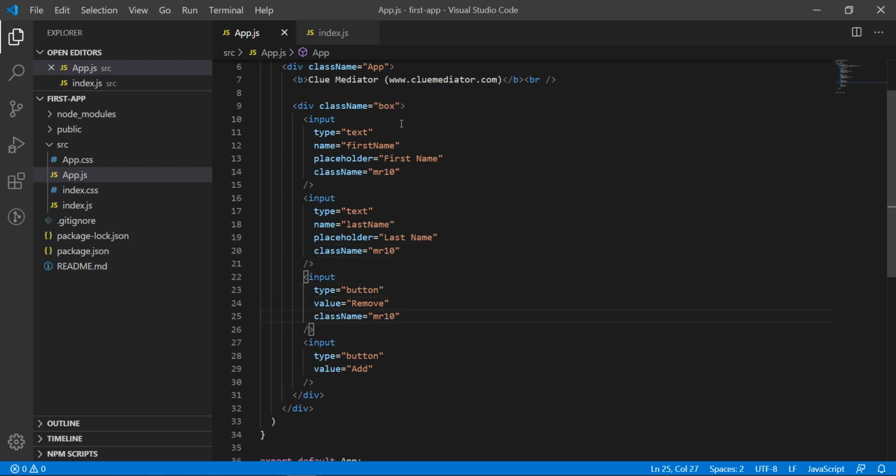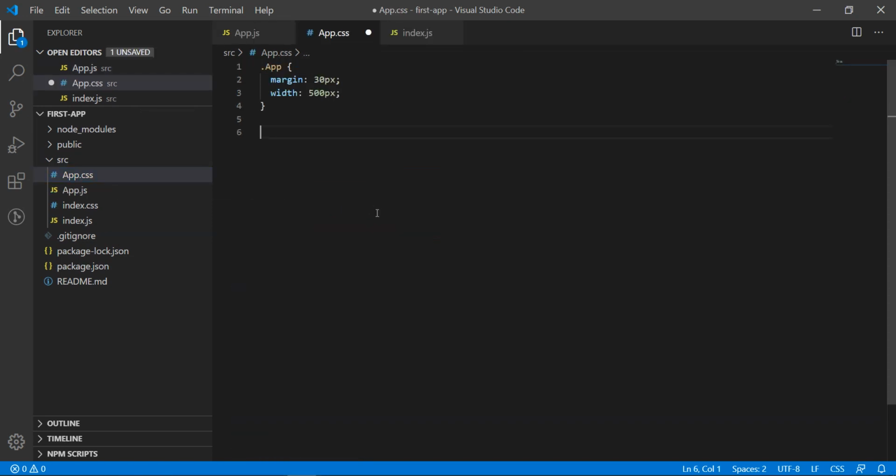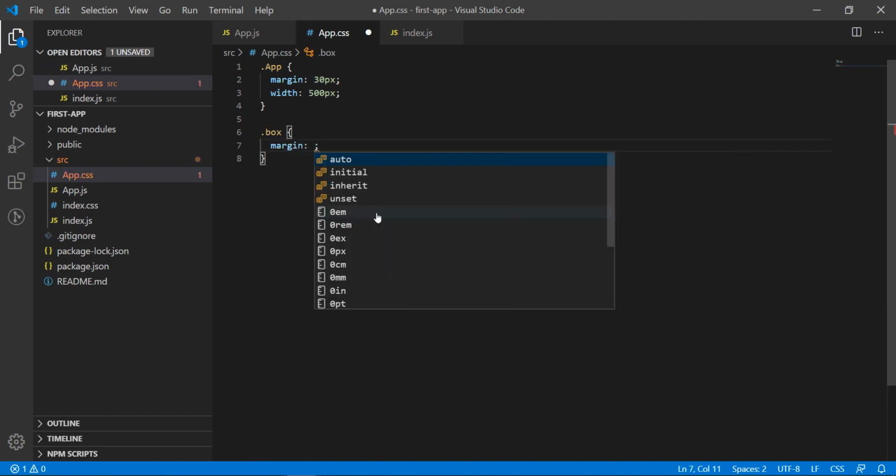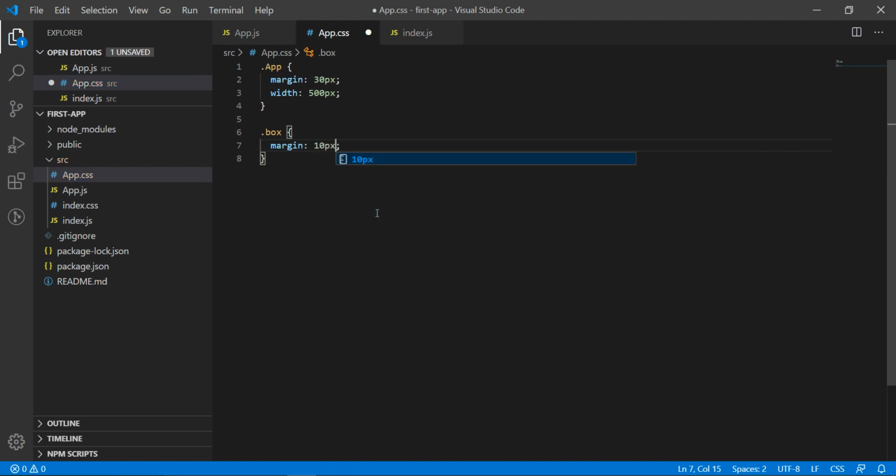And let's write this CSS in the app.css file. Like first one is a box. For that I am going to add the padding, let me add 15 pixels. Another one is MR10, that means margin right.